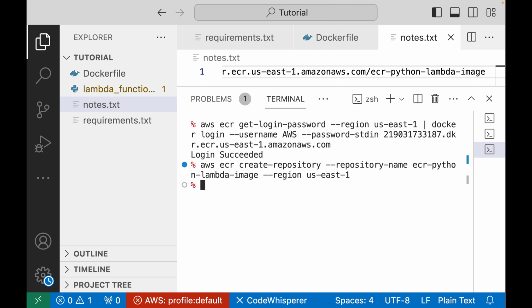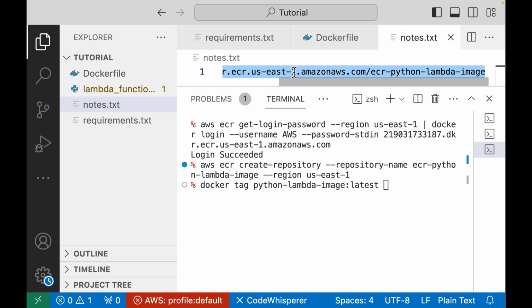So now that we have created this new repository, we can now start the process of uploading our local Docker image to that repository. First step is to tag the image with the repository's URI. So our image is created locally with the name python-lambda-image, and we're using the latest tag.